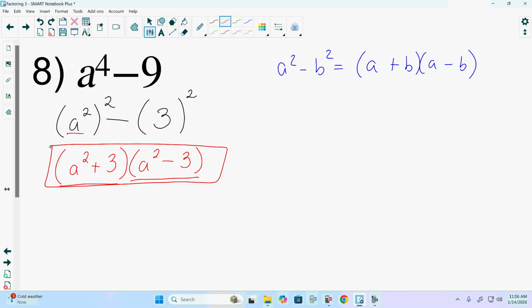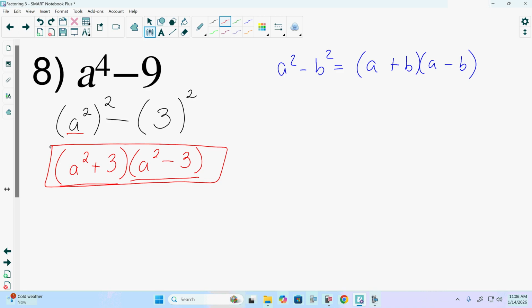It is possible to factor A squared plus 3 and A squared minus 3, but A squared plus 3 would have complex factors. We don't consider that as a part of factoring, that you have to find the answer and then get it back in factored form. A squared minus 3 does factor, but its factors are irrational, because actually the first one's complex, and this is just irrational, but we don't look at irrational or complex factors. So this is as far as it goes.